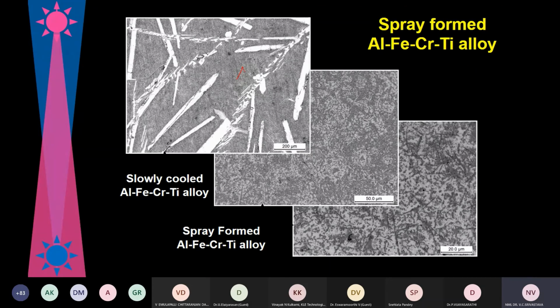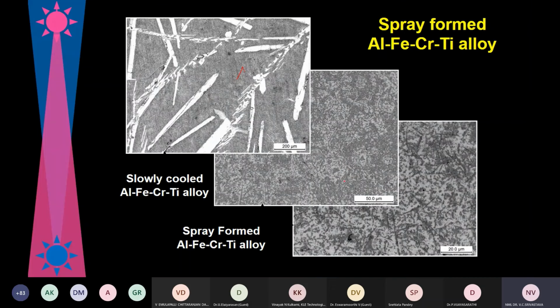So spray forming is very efficient in designing new materials with a refined structure. Any material which is not suitable for the casting process can be processed by spray forming, and you can get the desired properties also. So here, when the workshop is on processing of novel materials, what I say is, the material is old, but the processing is new, so you get a novel material here.